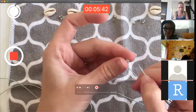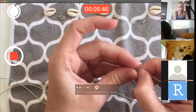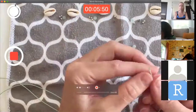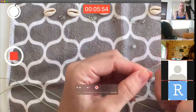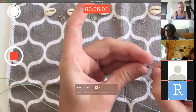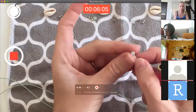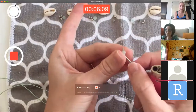Another reason why I sent you multiple glass beads is that their hole size is not always the same. So some of them will have bigger openings. So this will actually go in, but this string wasn't hard enough to send it through. So I just made it pointier, like a needle. And now that it's hard, it goes all the way through.